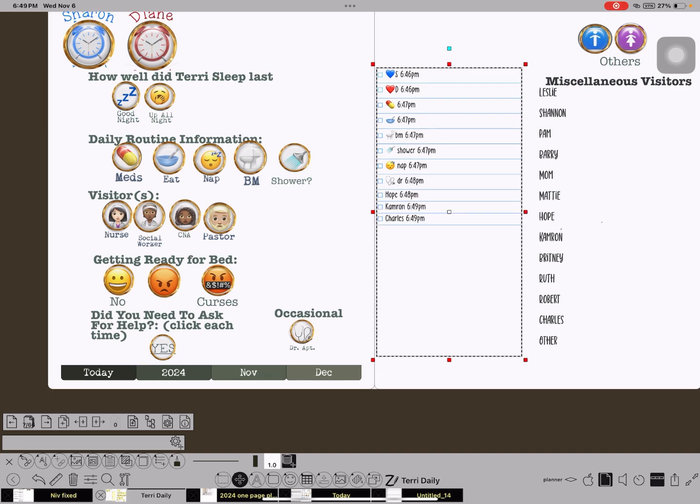You see how it shows up now in a different document because of the way ZoomNotes uses reminders. I can format this any way I want to. The reason I made a bunch of them short is so that they can fit on a monthly calendar, and you can just read the icons. You don't have to have the words. If it runs out of room, it won't put the whole word. It'll just put the first character. So that's why I did a picture in front of the time.